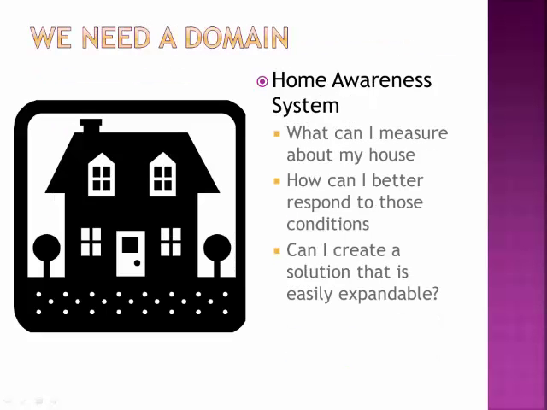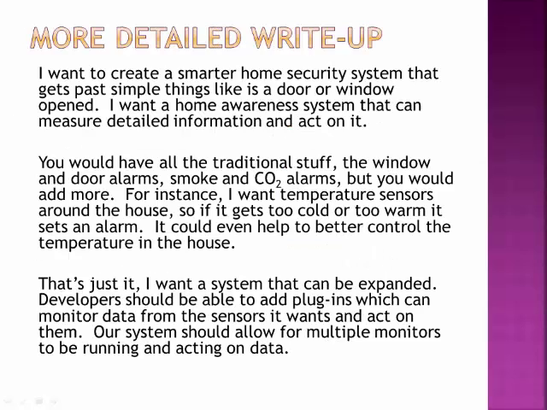So for this exercise, we need a domain. I'm calling it my home awareness system. So you can think of it as a smart house, but I want to do more than just what's the temperature on the wall. I want to be able to both measure my house and respond to some of those conditions in kind of a durable little pathway. There's systems like this that exist, and I think it's hopefully something that's pertinent and relevant and something we can build on as a nice little example.